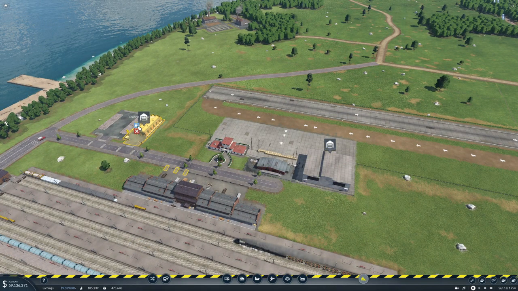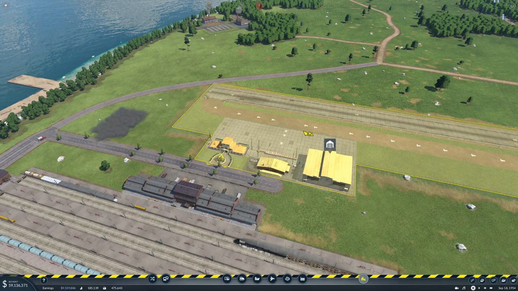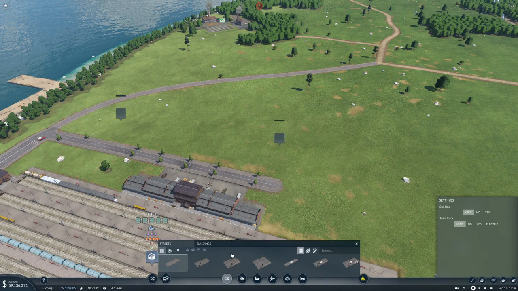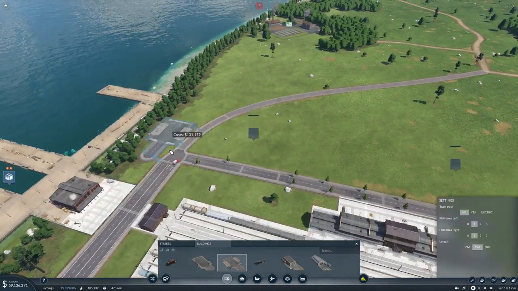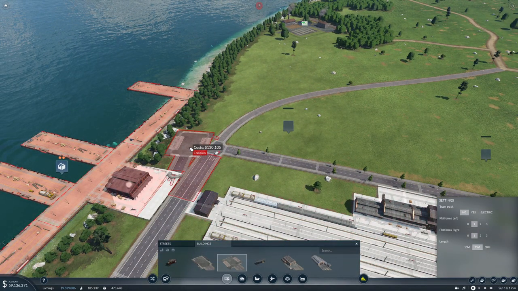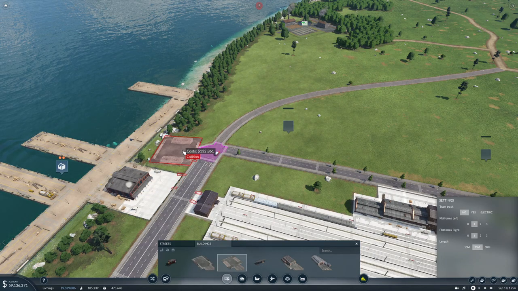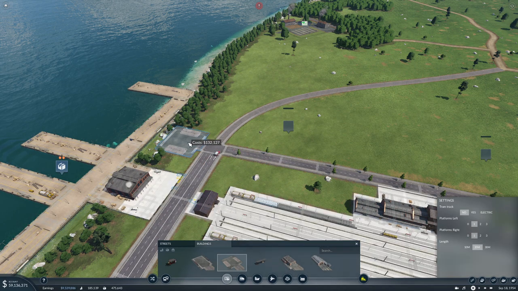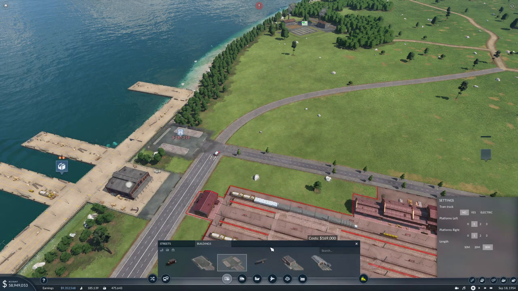Let's bulldoze you, and you, and you. Then we can put in a new cargo stop. Maybe down here? Yeah, we only need, let's just keep 2, just in case. Can we make the platform 30 meters? We can. So let's put you in there.